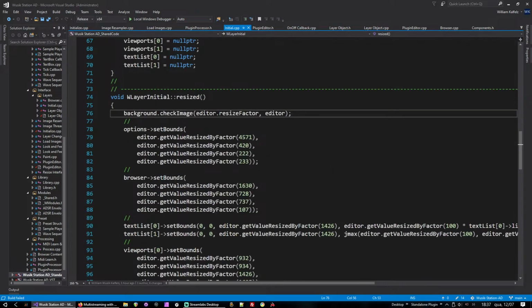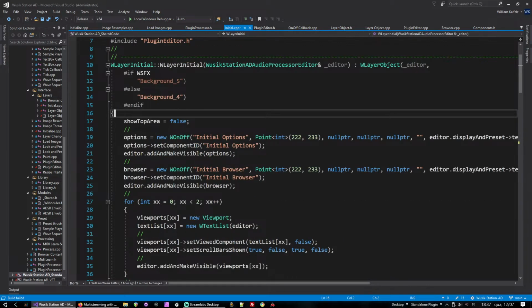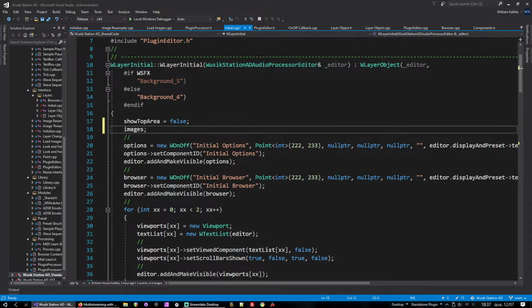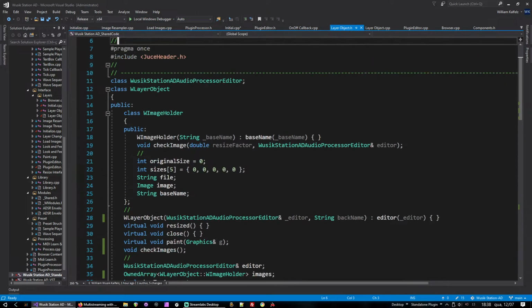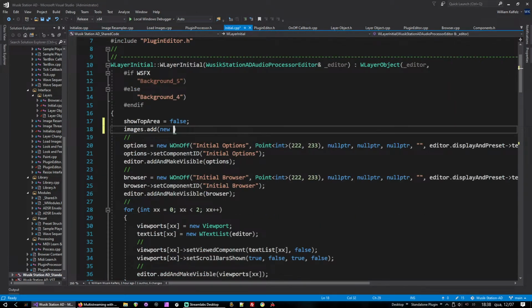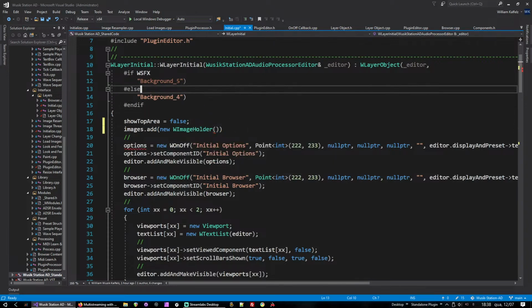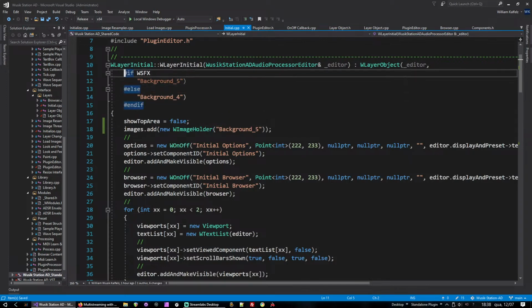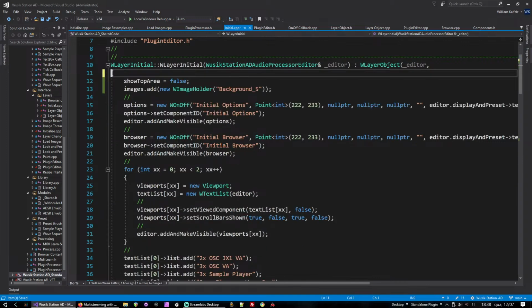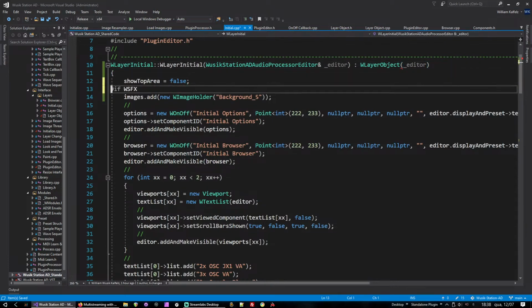So it goes on the initial, then check images, and then the background, go images, add new, and then the image holder, and then it's going to be different depending if it's FX or not. Layer object. I have to fix that as well.